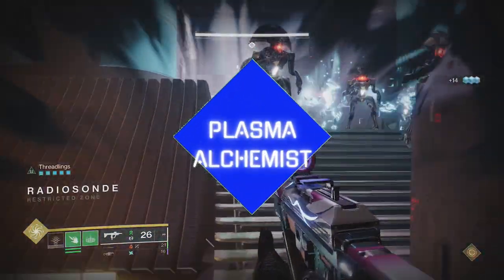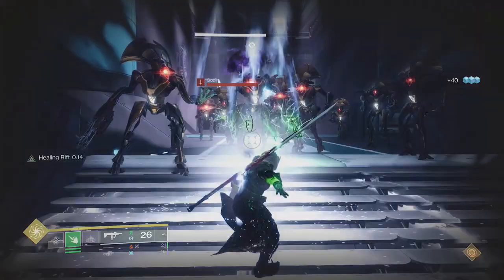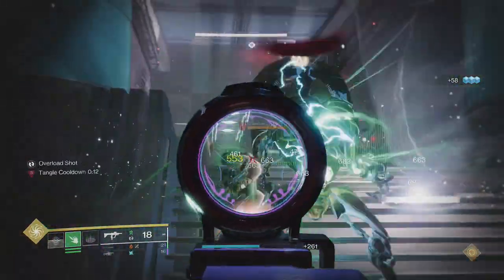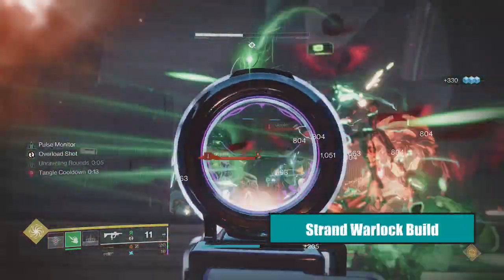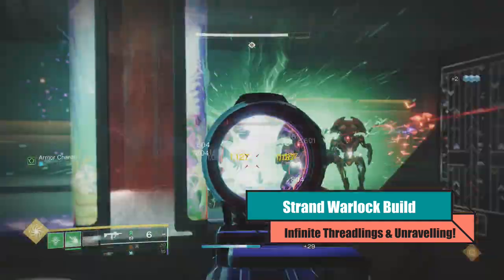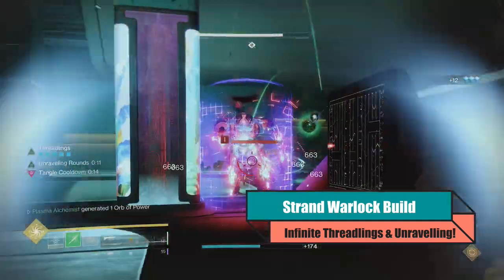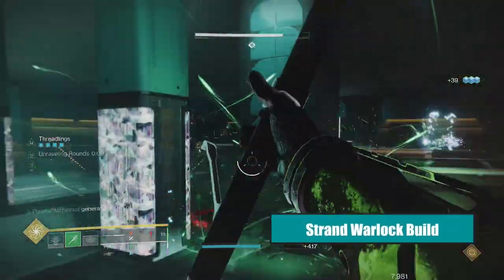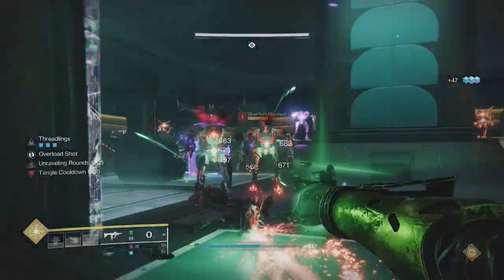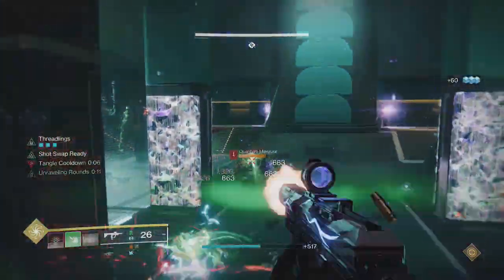Warlocks have very strong PvE builds, Starfires, Osteomancies, and Controverse to name a few, but this Threadling build is pure chaos incarnate. Every grenade, rift, tangle, and kinetic slot weapon will spawn Threadlings in large numbers, including your finishers, causing massive Unravel damage, absolutely obliterating adds whilst causing considerable damage to bosses. This build has converted me into a PvE Broodweaver main, and is extremely good in Gambit too.